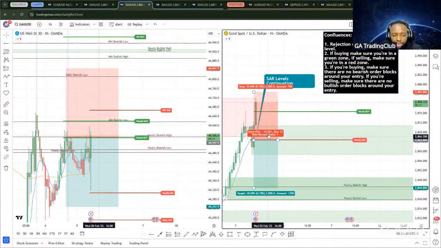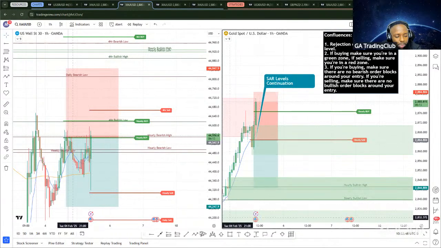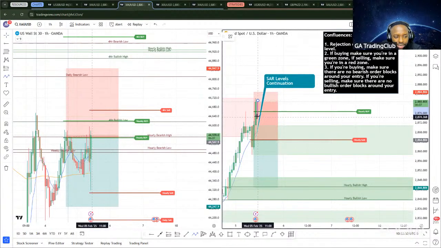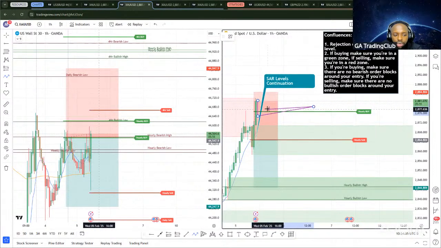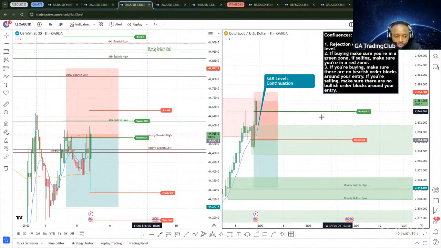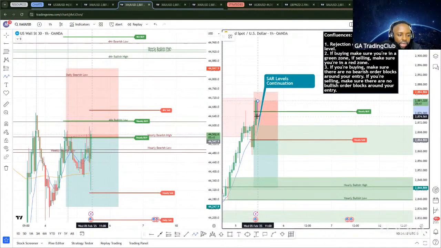So remember, I'm not even paying attention to this break and continuation entry that I'm in right now. What I'm paying attention to is that I'm looking to see if we can get a final push down for gold back and close below this 28.76 area. And then we close with a supply area that goes all the way to the right of the screen. And then in that instance, I would be looking to set a pending order at 28.75, and then I would be looking to see if I can ride price down.